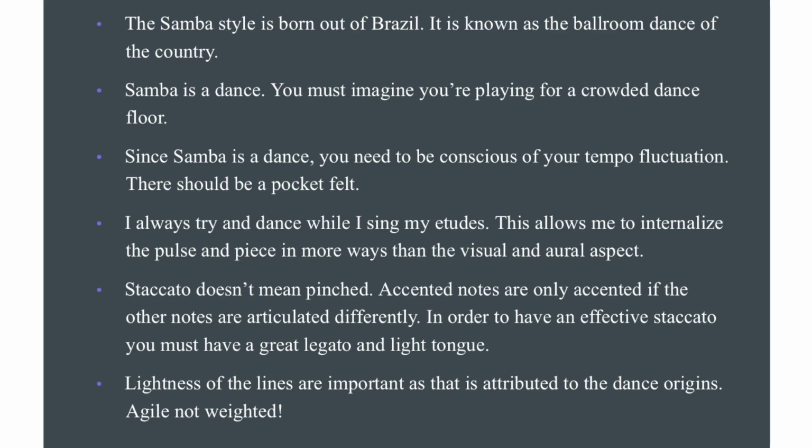Agility and lightness is the name of the game for samba music. So as far as articulations go, you want to make sure that your shorts aren't too short, and you want to make sure that your longs are agile. That means lightness, just like the Bebop Etude. Remember, this is a dance music, and there's a lot of finesse to dancing as well as playing this music. So, lightness and agility. Now let's examine this etude.